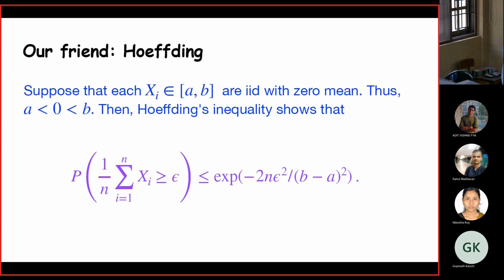Okay, so suppose each Xi is between A and B, IID with zero mean. Then the average, which is supposed to converge to zero, takes this large deviation. This deviation is beyond the central limit theorem scaling of 1 by root n. This large deviation probability can be upper bounded by an exponentially decaying term given as follows. We don't need to know the exact form, just that it's a tiny probability. That's all we really need to keep in mind.